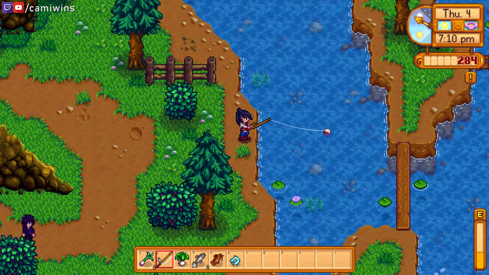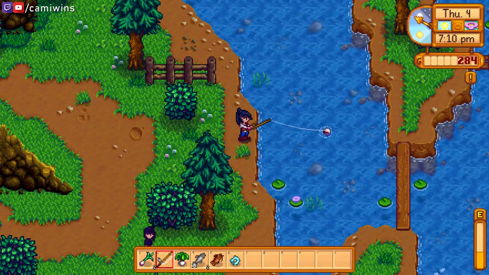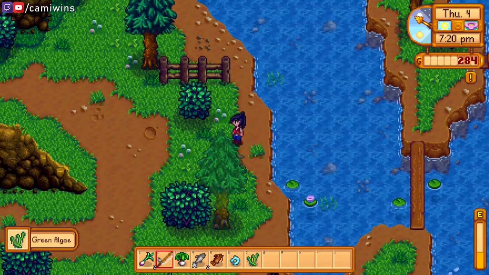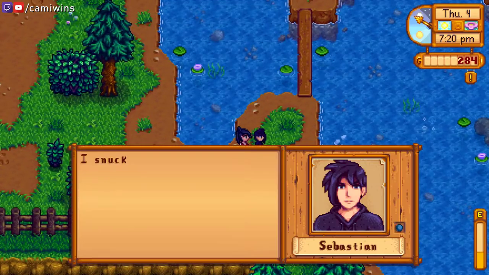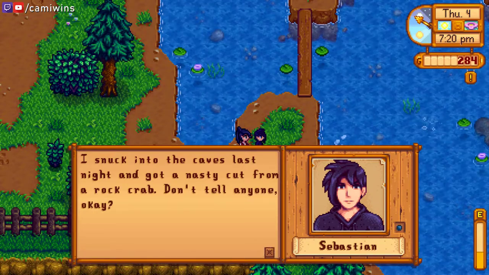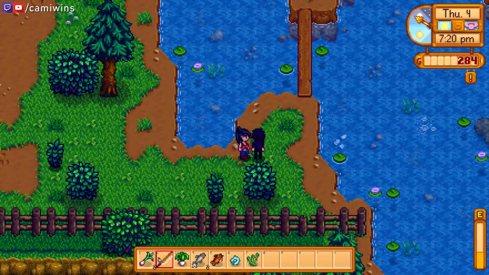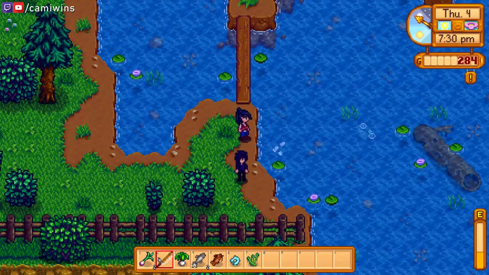Oh my gosh. It's Sebastian! Alright, let me just grab this stupid algae, put it away, shove it in my pocket, and very nonchalantly, hey, how are you? Sebastian says, I snuck into the caves last night and got a nasty cut from a rock crab. Don't tell anyone, okay? I won't. And, oh my gosh, there is a bubble.